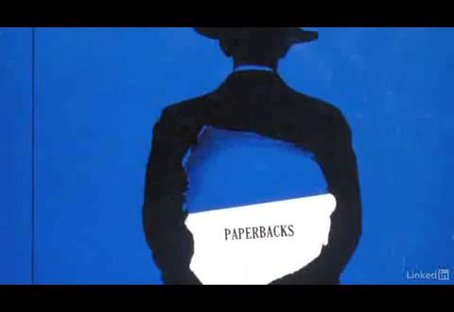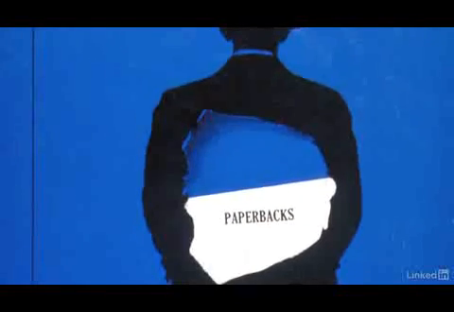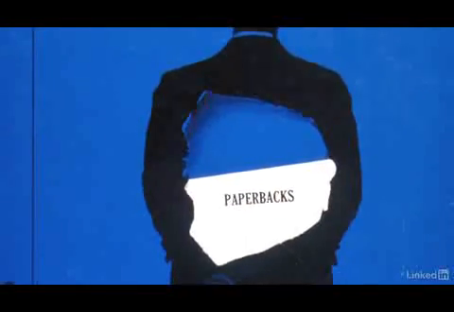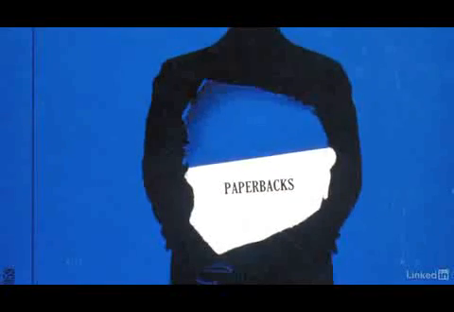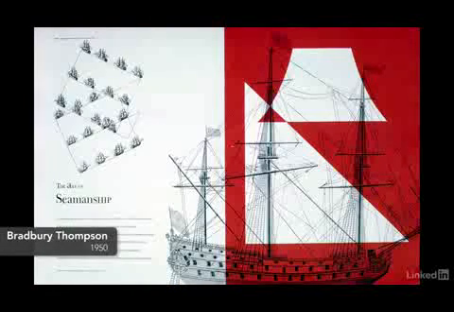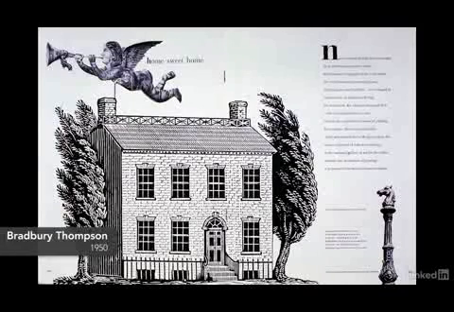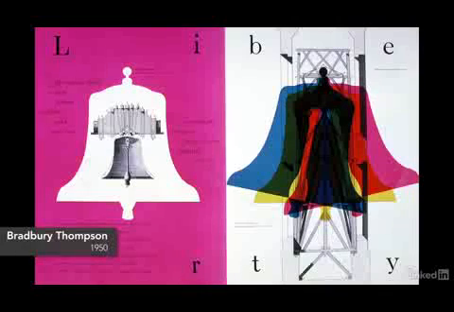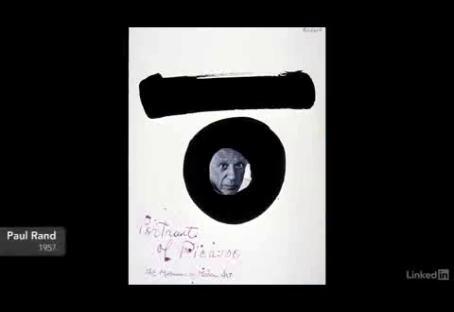Henry Wolf's cover for a catalog on an AIGA exhibition of paperback covers shows the viewer a trompe-l'oeil tear revealing the word paperback, which is, of course, exactly what that is. Bradbury Thompson's incredible promotional books for the paper company Westvaco integrate collage, experimental printing techniques, and asymmetrical typography with classical American images and themes. Paul Rand's cover for a book on Pablo Picasso takes the artistic personality of Picasso's brushstrokes and integrates a portrait of him into the composition. This creates a double meaning for the title, a portrait of the artist and a portrait of his work.